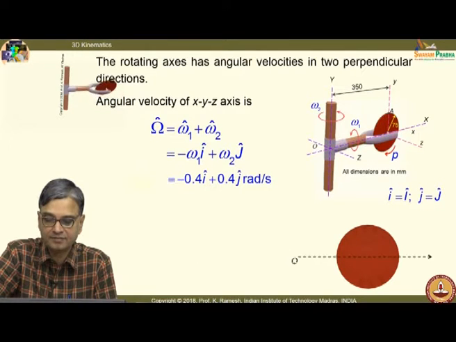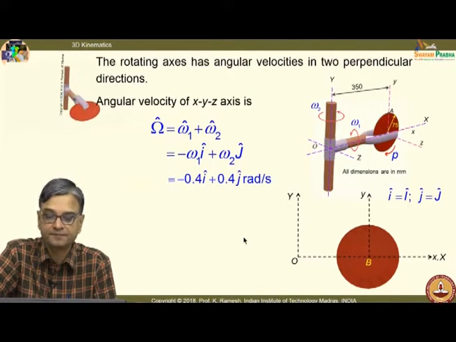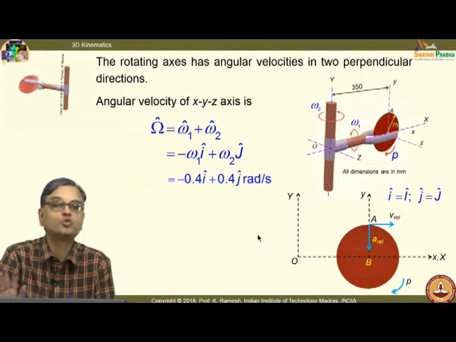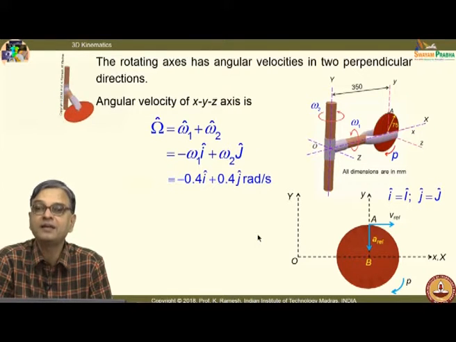So, I have this disk and this is same as small x as well as capital X, and I have this capital Y axis here, and I have the small y axis here. I have the point B marked at the center of the disk, and I have the point A, and this has a spin velocity clockwise, and I can easily find out the V rel as well as A rel. So, you choose the rotating frame of reference such that you can measure these quantities or determine these quantities comfortably.